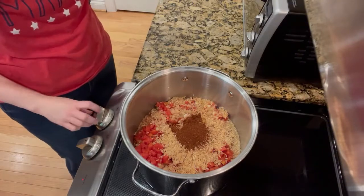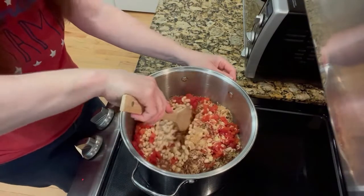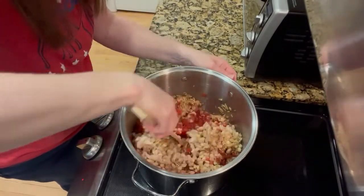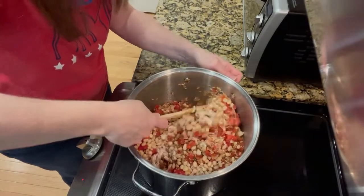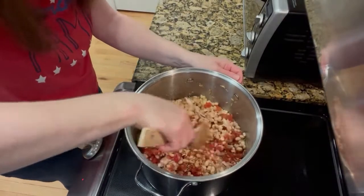So I'm gonna turn my stove on. I usually try to cook mine, it goes from low and then 2, 4, 6, 8, high. I usually try to cook mine around 3 and let it get warm. I usually keep it on the stove about, say, an hour or so, but really you could cook it harder than that and it not take nearly as long. But you definitely want the rice to be soft.